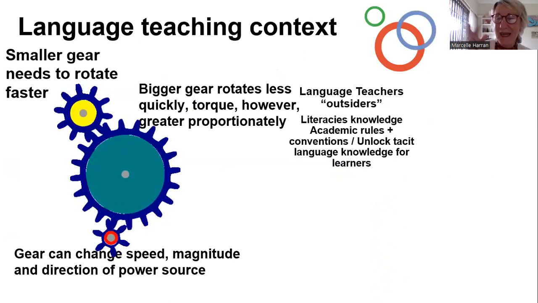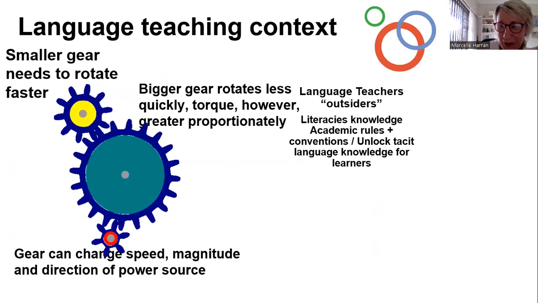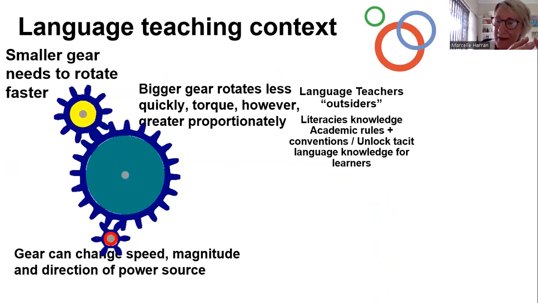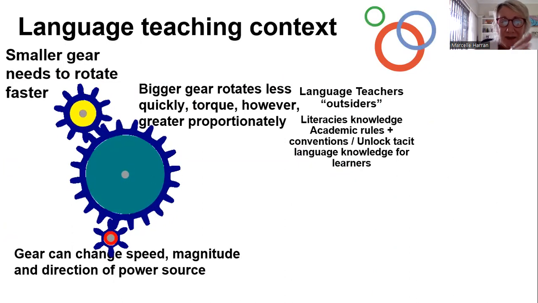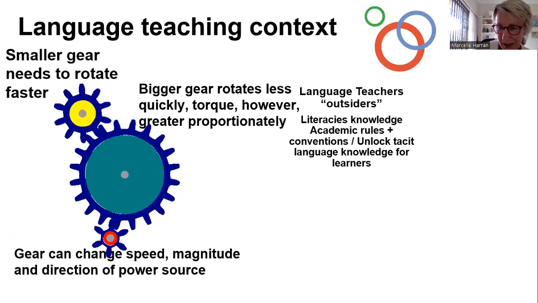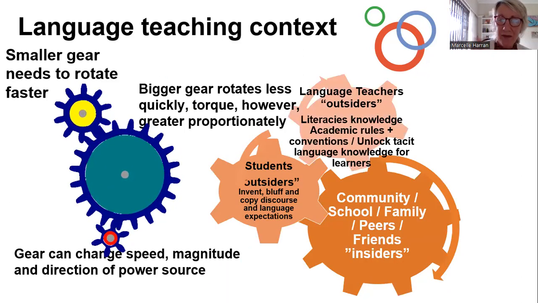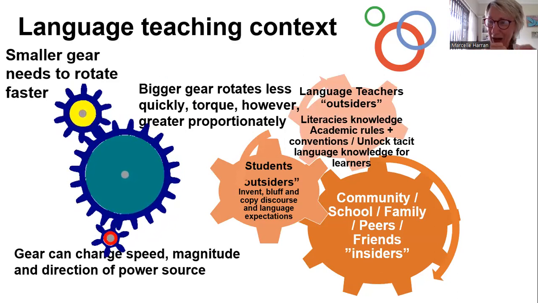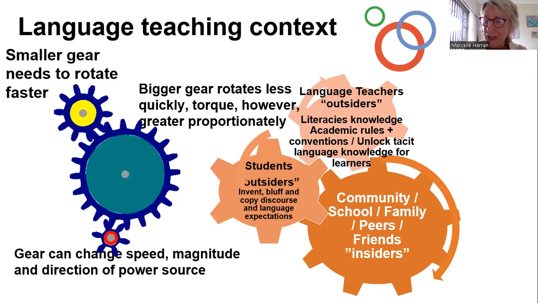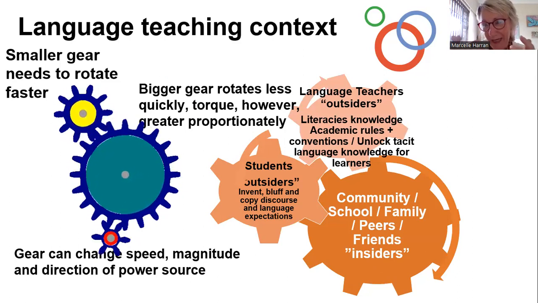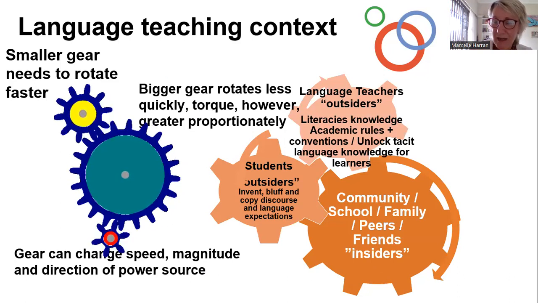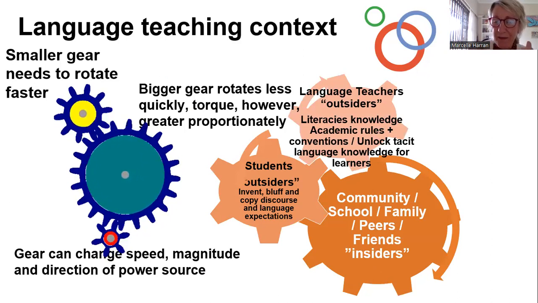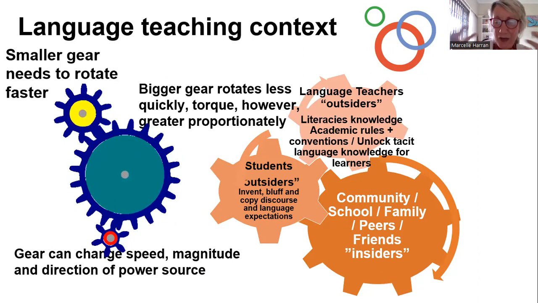This brings us to the language teaching context — it's like a gear machine. The community, the school, parents, peers, and students themselves are the big cog in the middle — that's where language is situated. The small little gears are the teachers, and often the students trying to get there. Language teachers are often the outsiders: they've got all the rules and knowledge and have to try and unlock this in the learners. The community, school, family and peers are the insiders. Students are also on the outside — the small little gear trying to keep up — and they often have to invent, bluff, and copy to get the language expectations because they don't have it themselves.